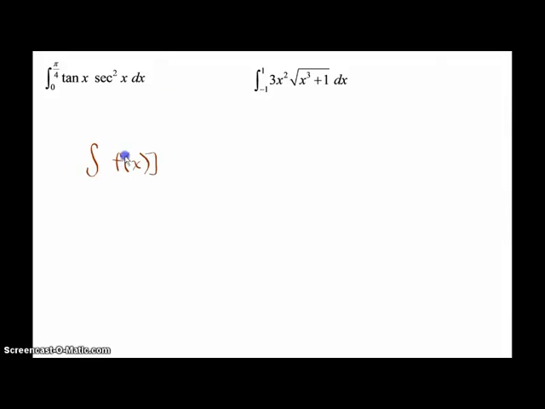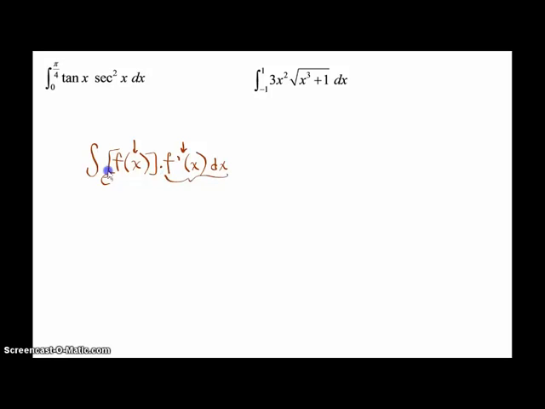It's either being raised to a power, or it's put into a tangent function machine, or put into a function machine where it's raised as the power to e, or whatever that operation is. We want to make sure that its derivative, whatever's being operated on, is there as well, or the differential to be more precise.